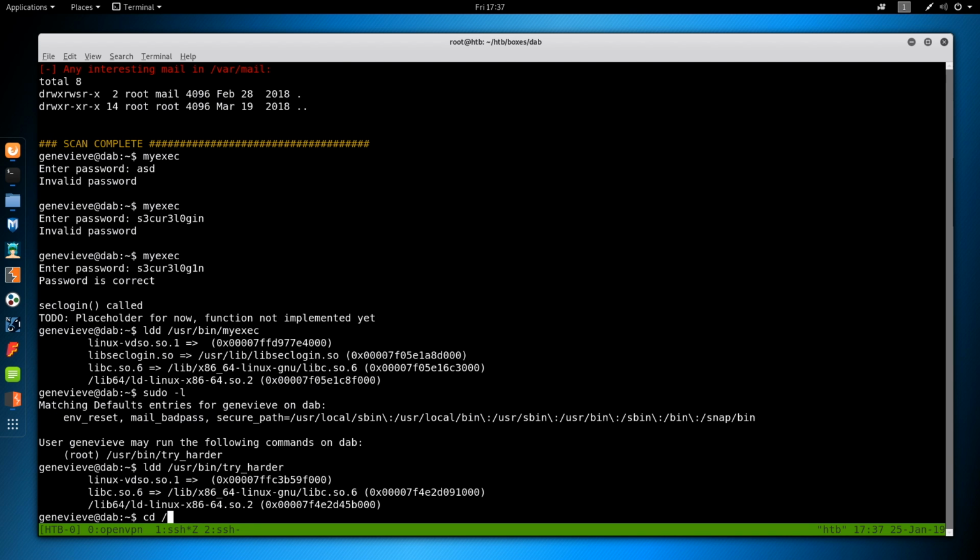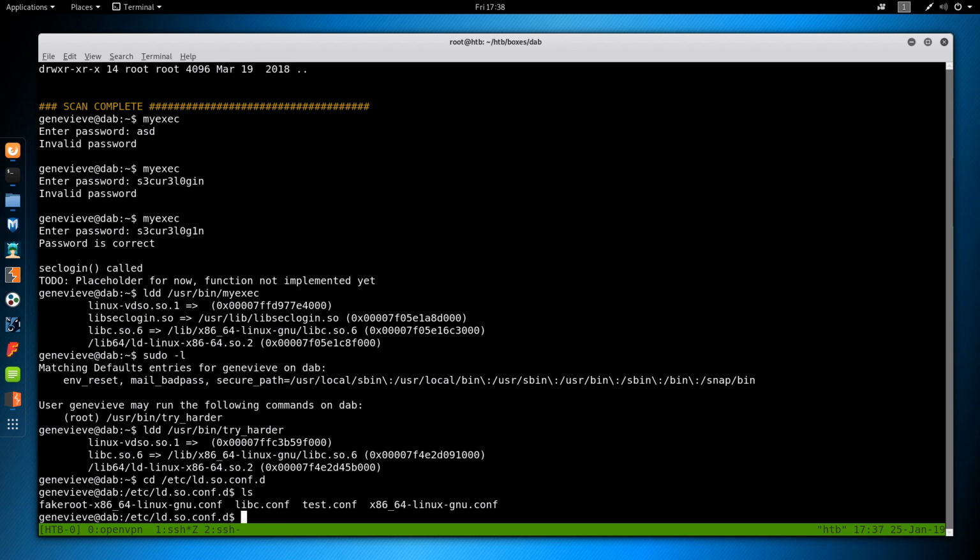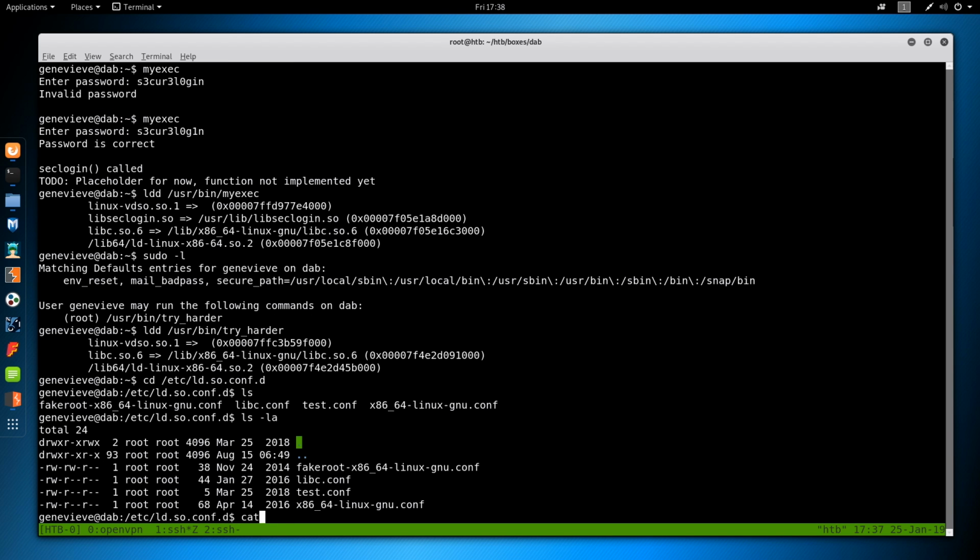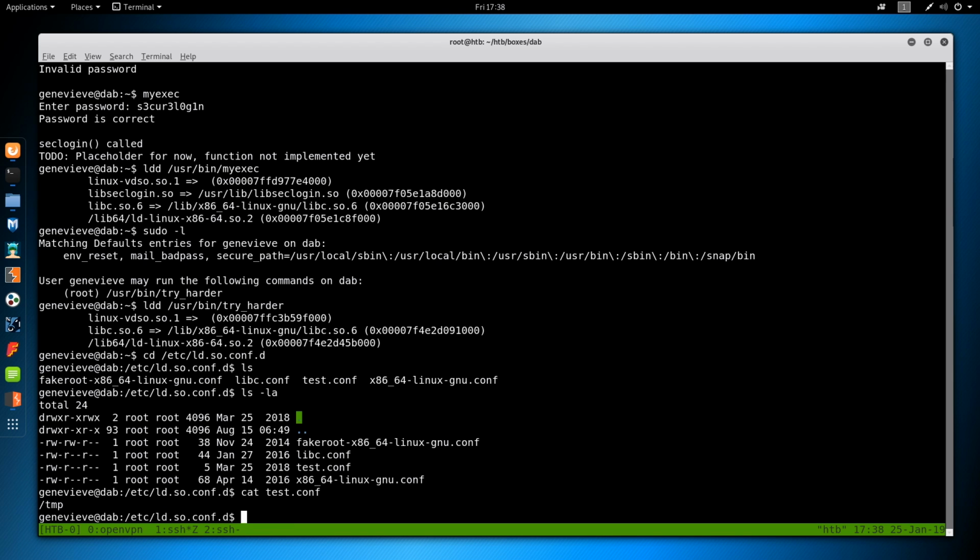So if we do cd /etc/ld.so.conf.d, we can see there is a test.conf, which is going to say that we can drop files into /tmp, and then if we run ldconfig again, it will repopulate the caching of libraries on the system and then link us potentially.